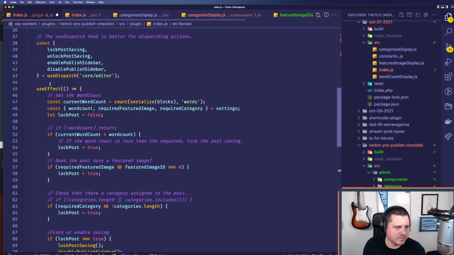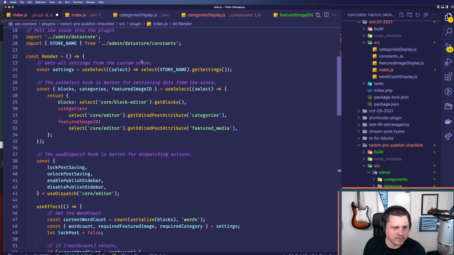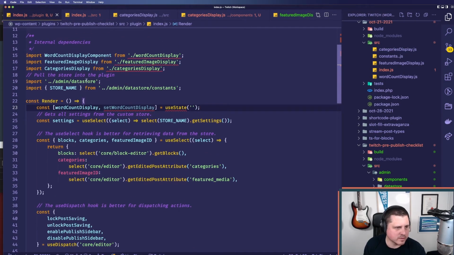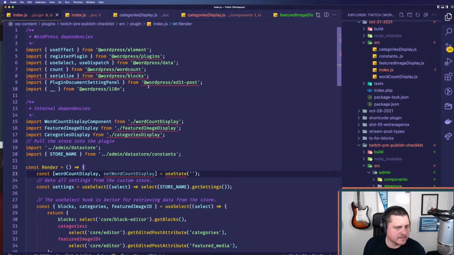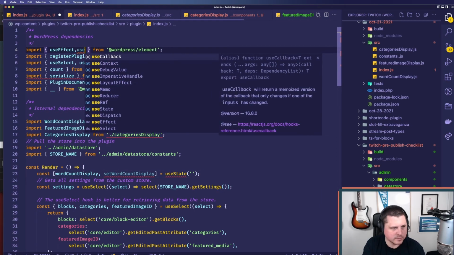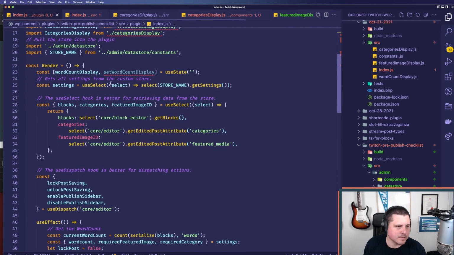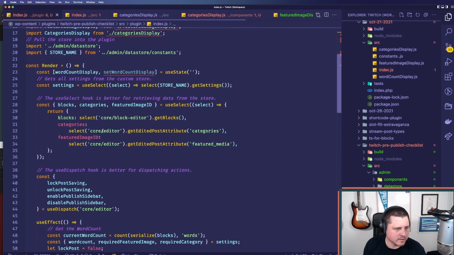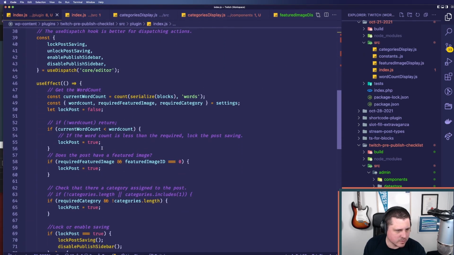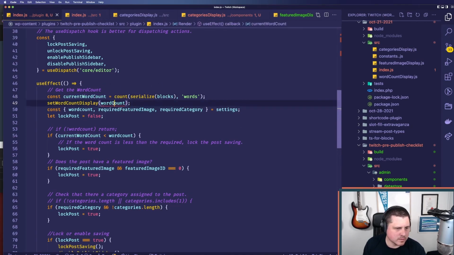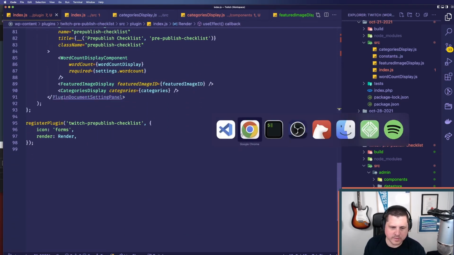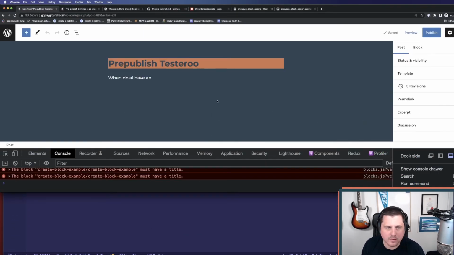All right, that might be. Yeah, I'll do that for now. So I'm going to use some internal state management to be able to pass this stuff around. Where is that? Use state from element. Use state, and then let's just set that in here after I do the check. Where am I doing that? Right. Word count do, and then down here this should all reconnect. So who knows what this is going to do, but we're going to see in a second.